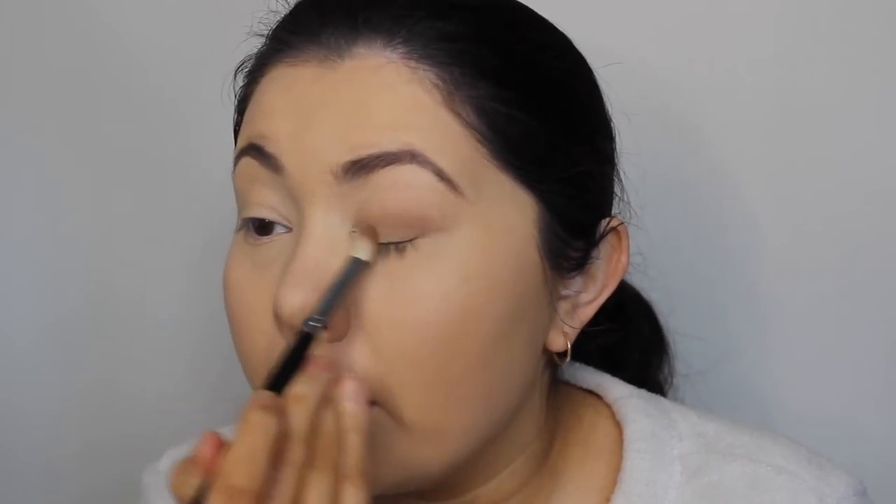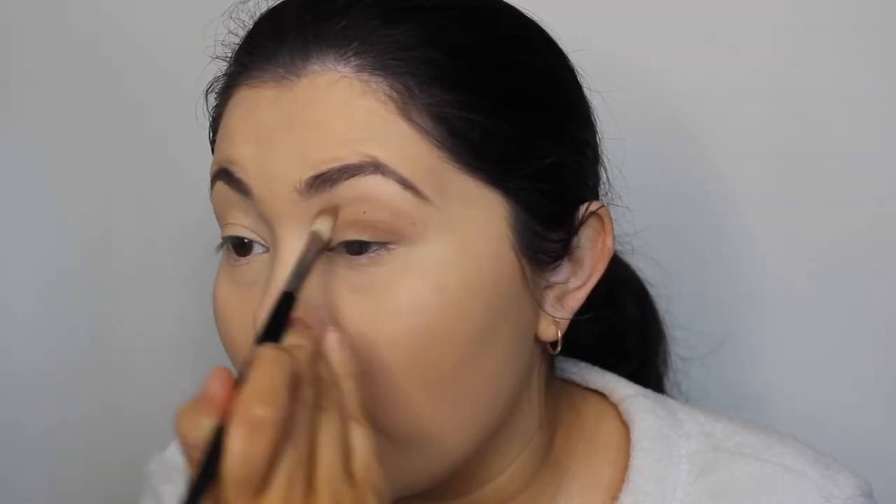Eyebrows are on! I did them ever so slightly thicker than normal — I kind of either go for this shape or slightly thinner, but I feel more youthful with a slightly thicker brow. Looking back at my old videos, I used to do my brows really really big — too big for how I prefer them now. Now I'm going to go in with my old faithful MAC Wedge. Just as a side note — do you guys like those get ready with me videos? I really like filming them, they're the type I like to watch too.